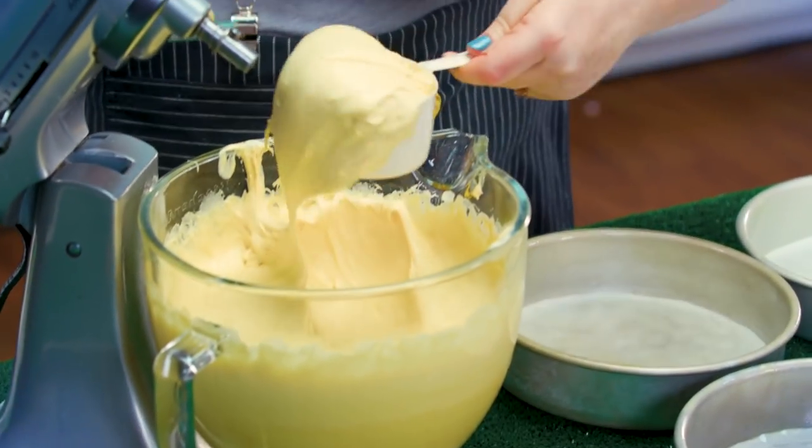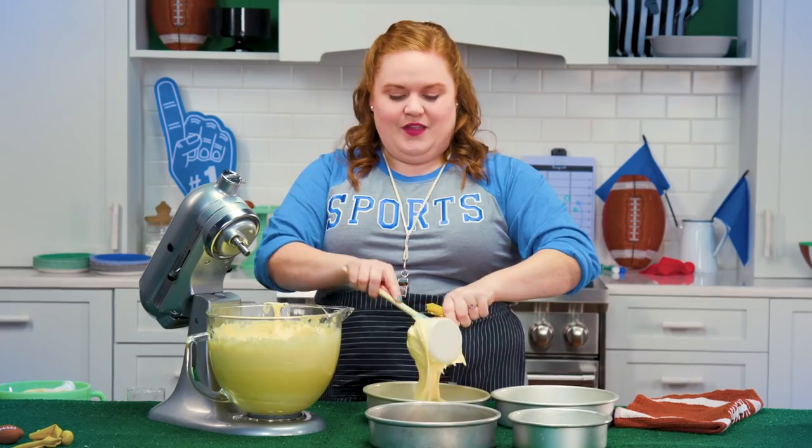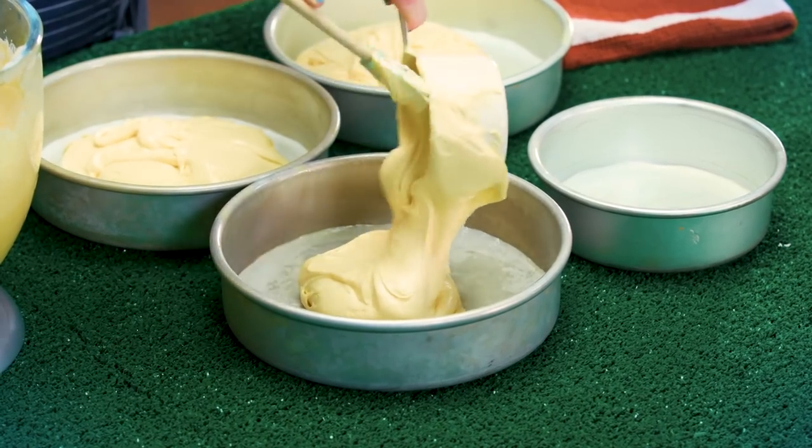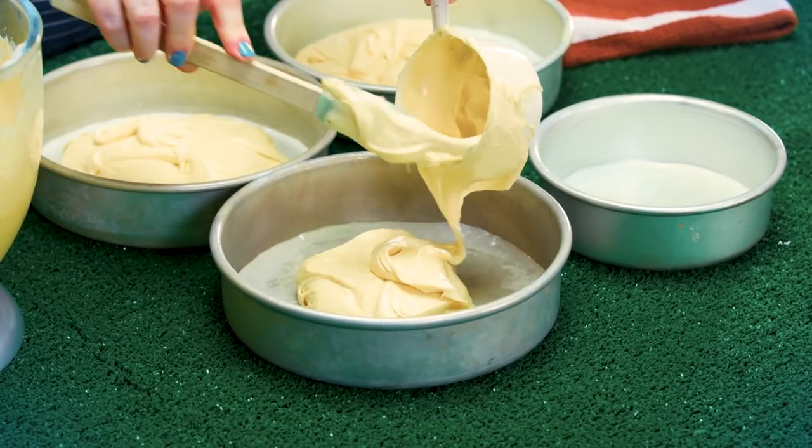So we're gonna start with a 1 cup measure. I'm going, you know, overflowing a little bit. Trying to get toward you, B camera. And then we know our little 6-inch guy isn't gonna need as much.